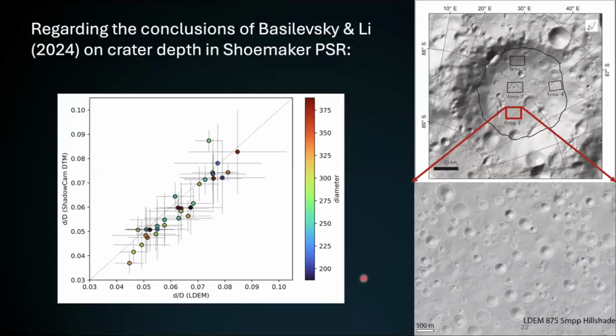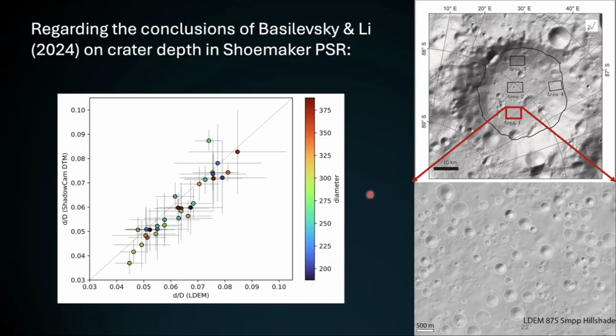And then just getting back to the point I mentioned about Vasilevsky and Lee 2024, they concluded that the craters they looked at in the Shoemaker PSR didn't appear to have any difference in depth-to-diameter. But there are a couple of key differences between what we were doing and what they were doing. So their method of determining depth-to-diameter, they put a circle around the crater, take the maximum elevation pixel and the minimum elevation pixel, and Stuart's shaking his head. He's got a beautiful paper on why not to do that, and I don't think they read it. That's all right. And then they also were looking at a diameter range of 150 to 400 meters.